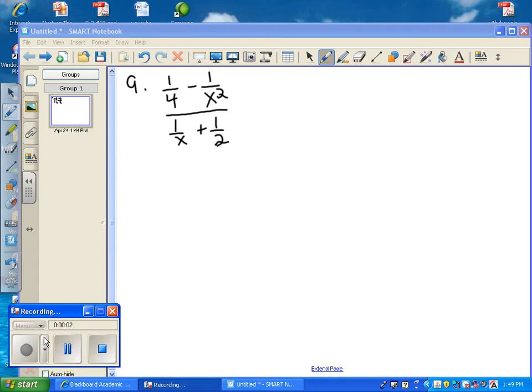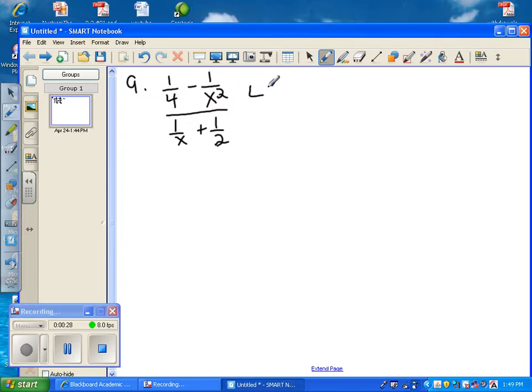The next problem I'm going to work for you is number 9 from the Math 04 exam review, where the instructions say simplify the following complex fraction. So first let's just start out by looking at the numerator of this entire fraction. And the numerator has a subtraction of rational expressions, so I need to find a common denominator. Anytime we want to subtract fractions, we have to have a common denominator.